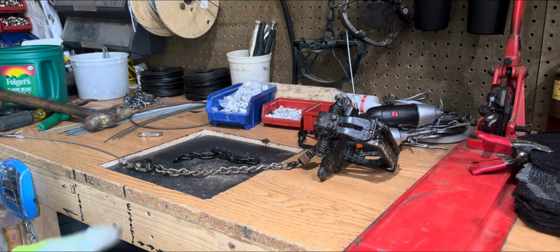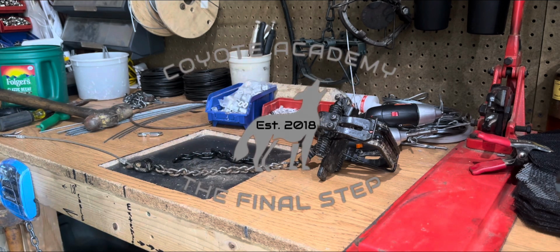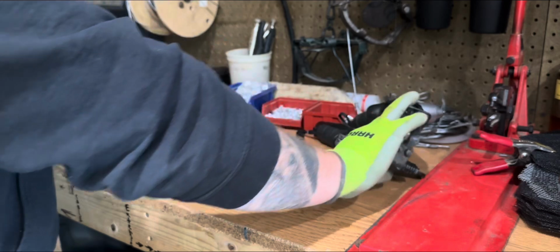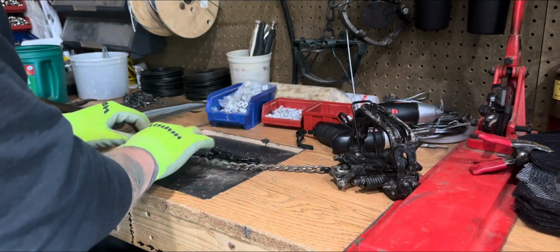Okay, so what we're gonna do today, I'm gonna show you how I do my trap setup. And I really like this setup for my style of trapping. Now, whatever style of trapping you like or you prefer, or whatever outcome you're trying to obtain, go for it. This is my style.